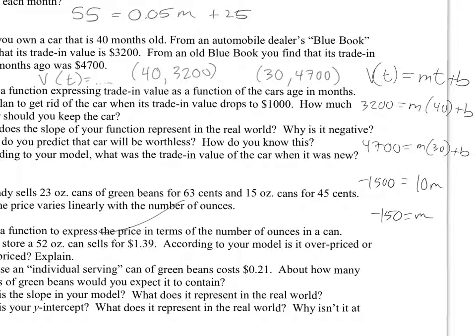What do you get for b? If you plug in negative 150 into the first one, you'll get negative, what is that, 6,000. I take that, add it over, I got 9,200. Verify that for me. What do you get for b? Is that right? 9,200? Yeah, that's what I got.